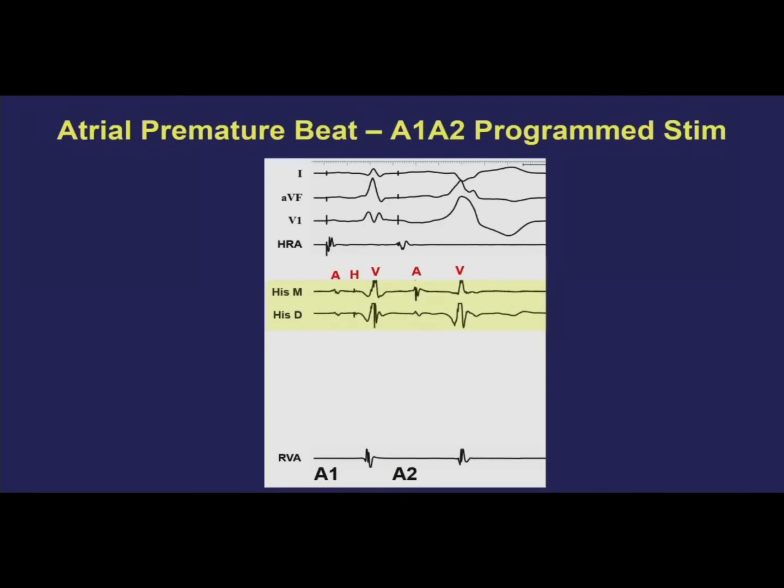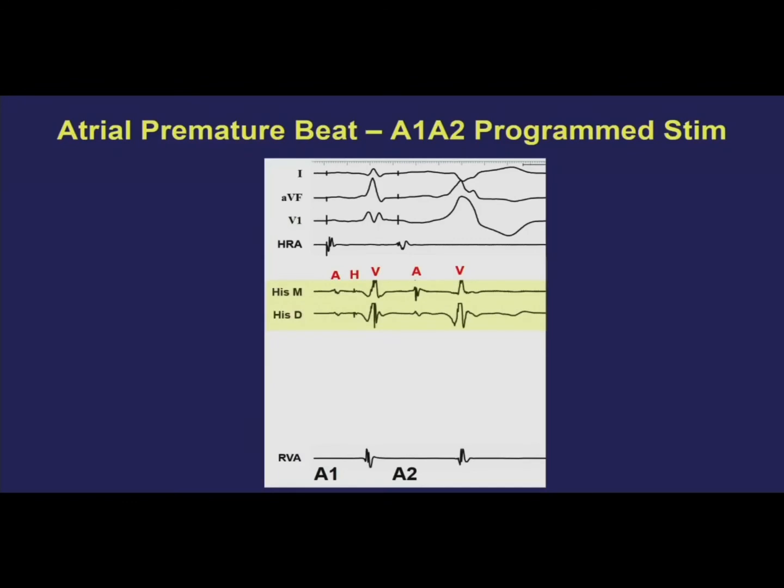The QRS looks totally different and it's wider, suggesting we're not using the whole His-Purkinje tree to depolarize the ventricles because it's wider. What if I asked you, is that aberrancy? Why not? There's no Hiss, right? So somehow this wider QRS got generated without going down the Hiss. So aberrancy would have to go down the Hiss before it goes down one of the branches, the right or the left bundle, depending on what form of aberrancy it is. So what generated that ventricular event?